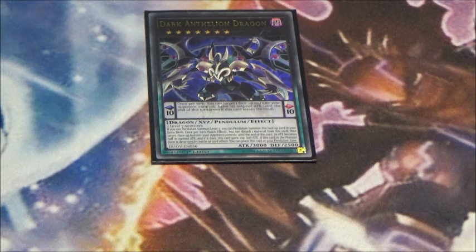so that's pretty useful. So his effect is, as a quick effect, you can detach 1 material, halve a monster's stats, and halve a monster's attack, and gain it. So as I said, he's a quick play Dark Rebellion Xyz Dragon. But unlike Xyz Dragon, he only gains the stats until the end of the turn. But that kind of balances it out because he's slightly stronger.